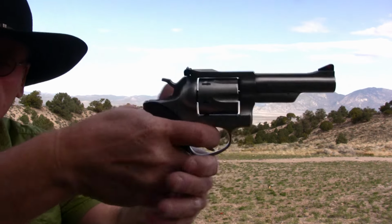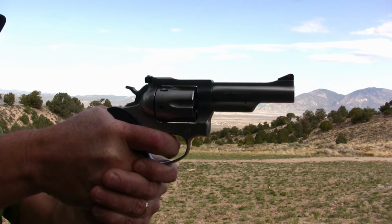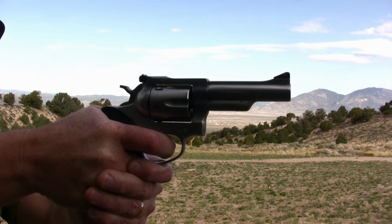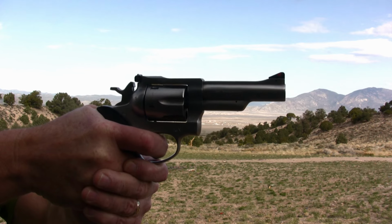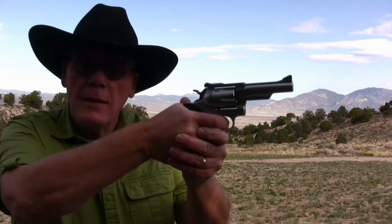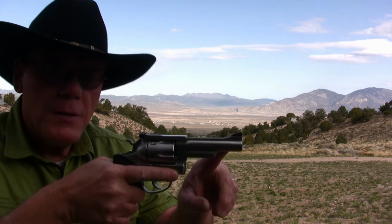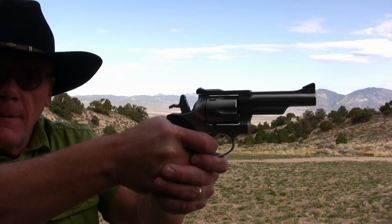Now, let me show you what a smooth trigger pull looks like. Now again, this gun is unloaded. If I take this and shoot it double action, just like that, practice that with your gun. Whether you have a semi-automatic, a revolver, a Glock type safety action, it doesn't matter. The trigger pull technique is the same on all your guns, nice and smooth. Now if you master the front sight like I told you, and you do this, when you fire, you're going to hit your bullseye every single time.